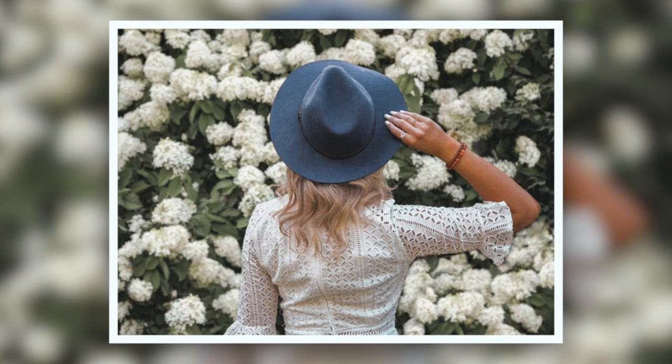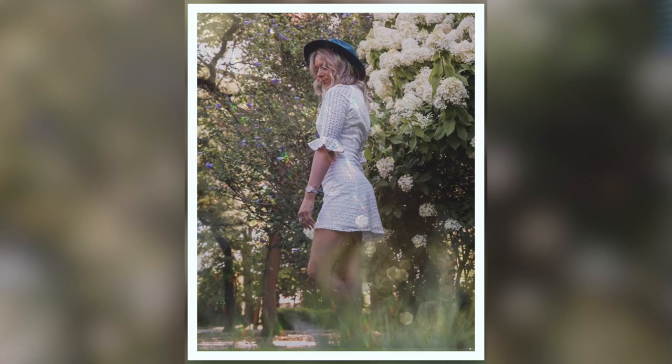Everyone in my neighborhood definitely drove past and saw me doing this, so that was really cool. I'm overall really happy with the way this turned out. There's definitely a learning curve when you're shooting yourself — it would be faster and easier with someone there to take photos — but the photos still turned out incredible. These are the final images for shoot number one; I think we definitely accomplished the goal and ended up with some really cool photos.